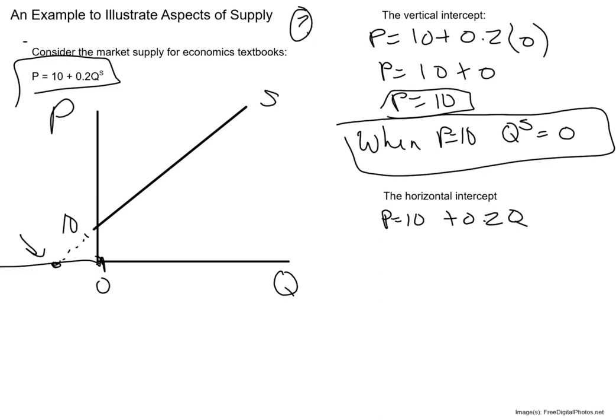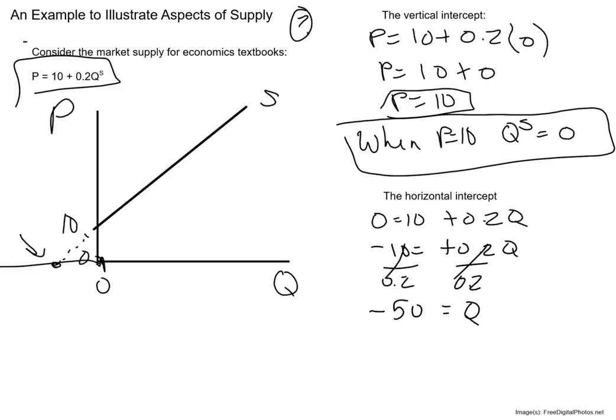QS, that is, and the horizontal intercept is the value of the thing that we're measuring horizontally when the thing we're measuring vertically takes on a value of 0. Price, the thing we're measuring vertically, if I set that equal to 0 and I solve for Q, I'm going to bring the 10 to the left hand side, so I have negative 10 equals 0.2Q. Divide through by 0.2, and I've got Q equals negative 50. Negative 50. It's negative. Does that make any sense whatsoever? Right? Think about what that point might represent. And it's a little bit ridiculous. Clearly we can't have a negative Q.